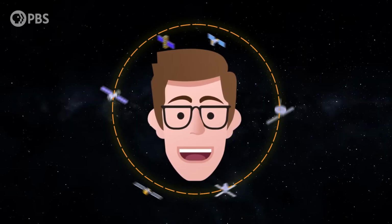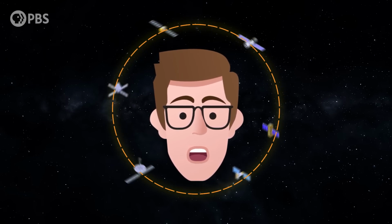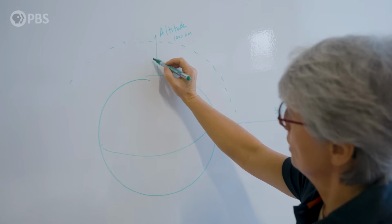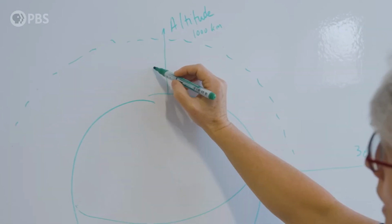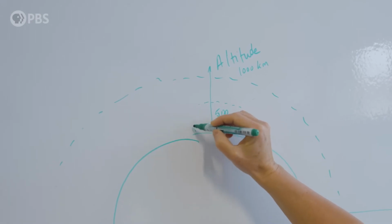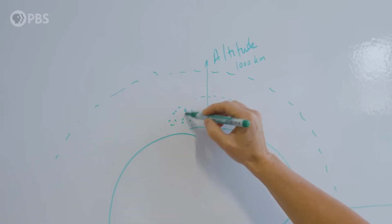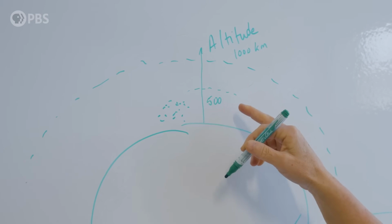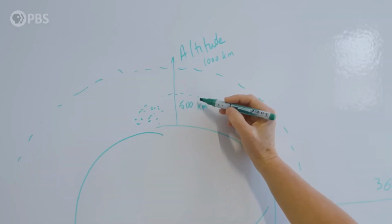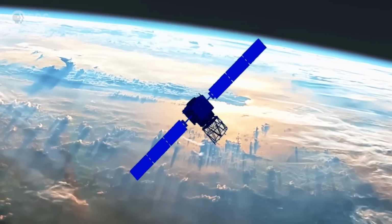An object's orbital altitude determines how long an object stays in orbit. Lower orbits decay more quickly. When satellites are launched below 500 kilometers, there is still enough atmosphere here that if they are inoperational anymore, they will naturally come back down into the Earth's atmosphere. And they will do this within a few months to a few years.